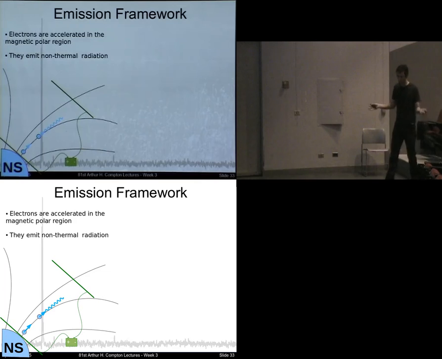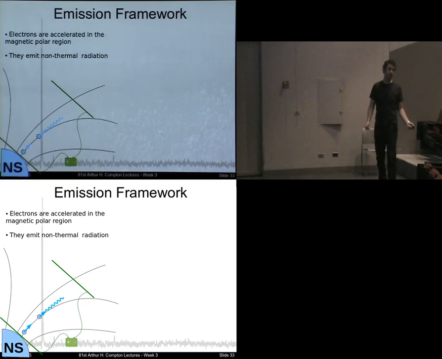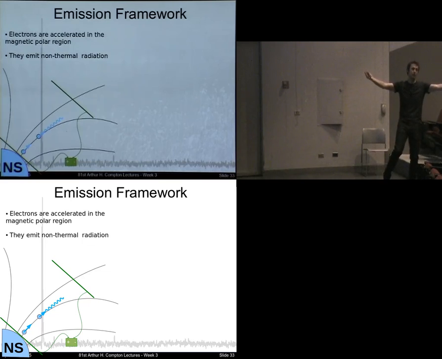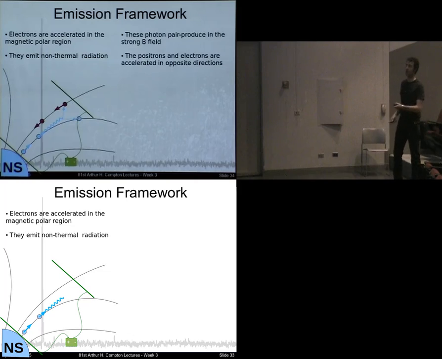Now, I told you that if you're a photon and you live in a very strong magnetic field, one thing that can happen to you is you can bump up against the magnetic field and pop out a pair of electrons and positrons. So that's an unlucky photon that might have been making it to the Joshua Bells of the world out here, but never makes it. It bangs into the magnetic field and it makes a pair. This one is negatively charged and this one is positively charged.